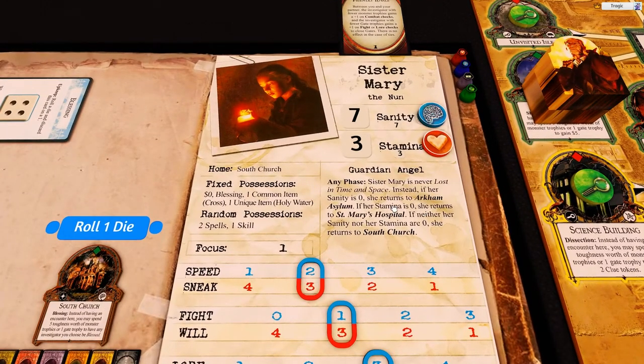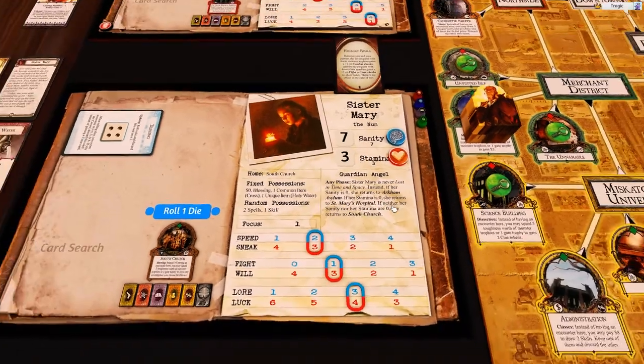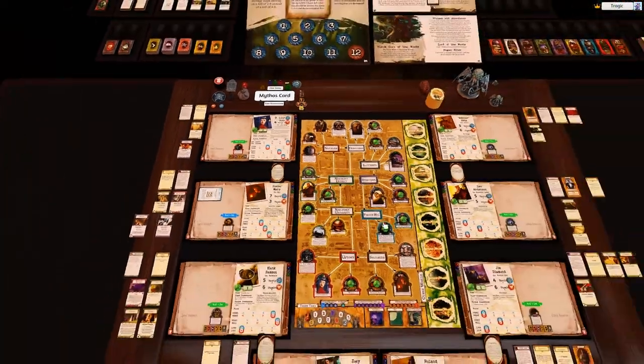Okay, she is never lost in time and space. Instead, her sanity is returned to 0. She returns to Arkham Asylum. If her stamina is 0, she returns to the hospital. If neither her sanity or stamina is 0, she returns to the South Church as cursed. So basically, this is saying, instead of getting lost in time and space, she gets cursed unless one of her stats is reduced to 0, which is probably worse than just getting lost in time and space. But whatever, man.